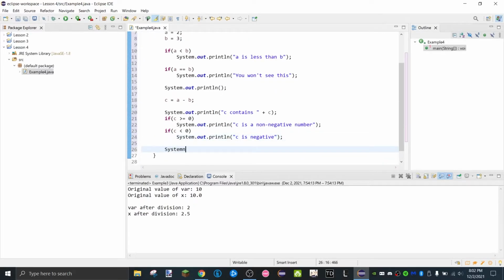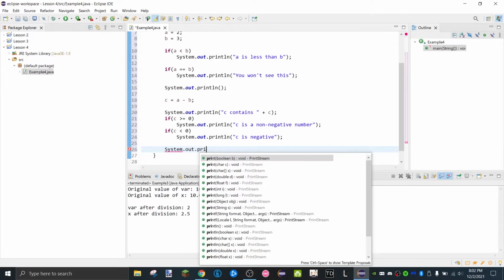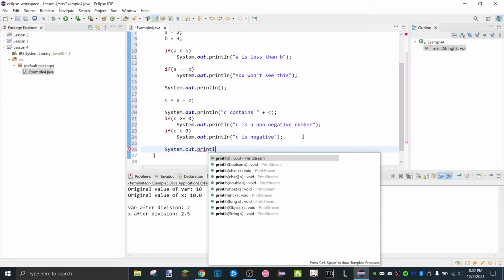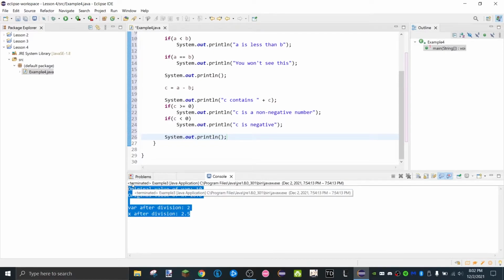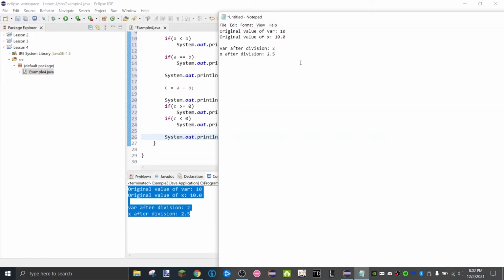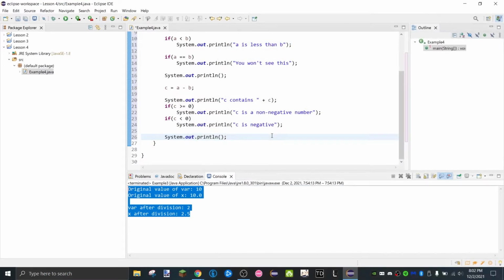Now we're going to print another empty line. And the purpose of printing empty lines like this is to separate things. So you can see right here we got this empty line. It's just to help organize your console so it's legible. This would be a little harder to read, say, if it was all on one line like this. So you put that little empty line there, it just makes it more legible and easier to understand.